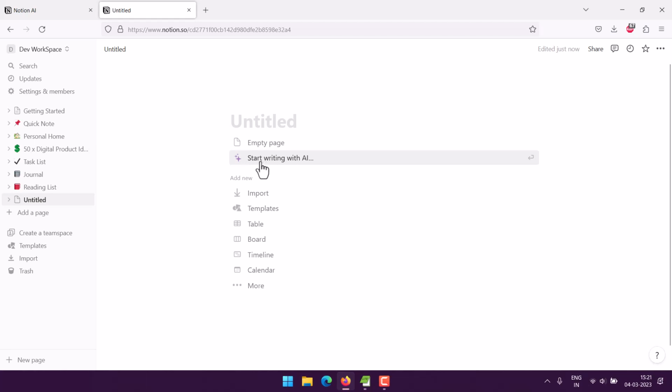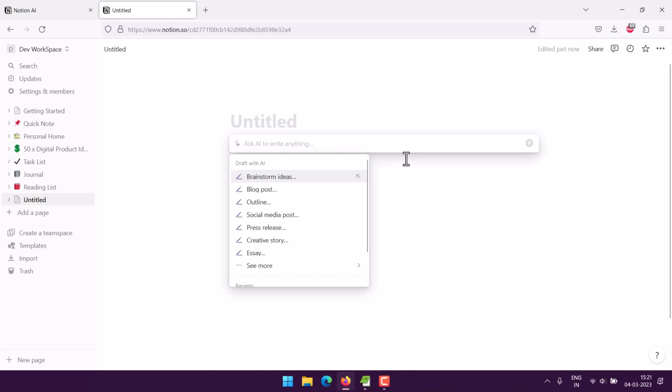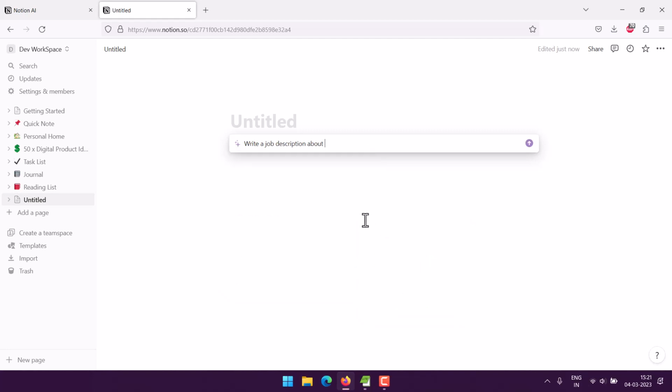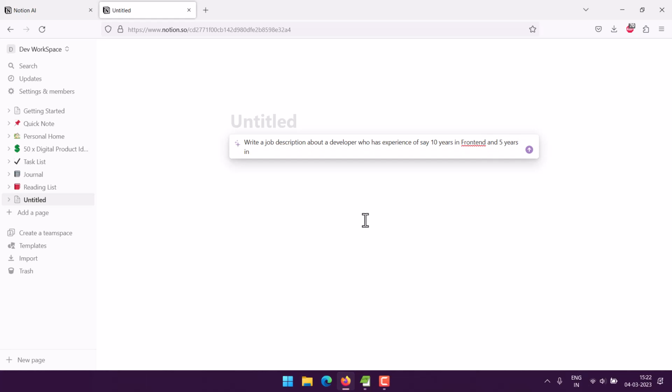Now here, let's start with another example where you can see one job description. Write a job description about a developer who has experience of say 10 years in front end and 5 years in back end with startup experience of 2 years, right?